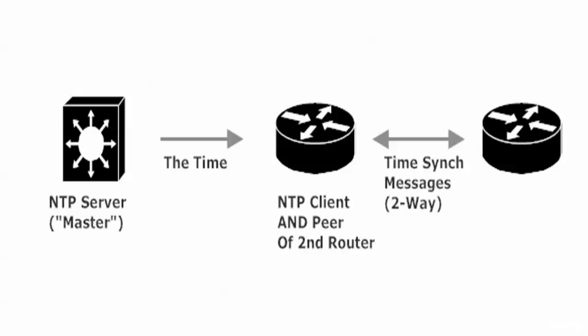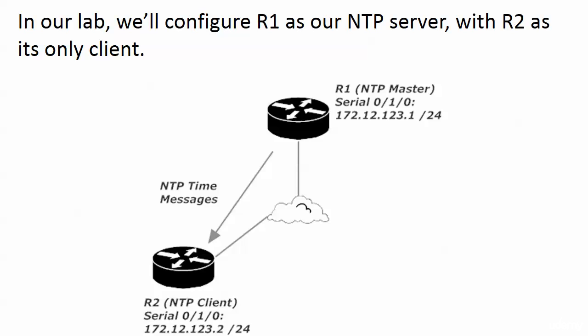We're going to use our routers 1, 2, and 3, but we're going to configure something very much like this. And we are going to start with making router 1 our NTP server, and router 2 is going to be its only client. We're going to bring router 3 in a little bit later. But at the beginning of the very next video, coming up next, we'll get started with our NTP config.